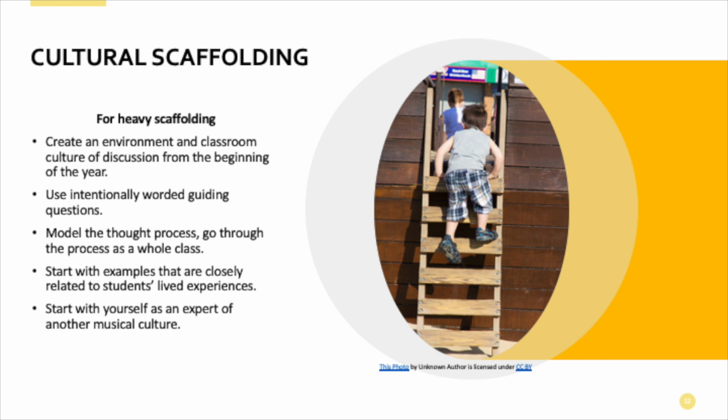Create an environment and classroom culture of discussion from the beginning of the year. Because if you're just performing all year and then suddenly in March you say, let's talk about something, your students are not going to talk because they're not used to talking in their performance class, right? They're used to being told what to do, or playing their instrument and not talking at all for 50 minutes, right? So it's going to be very awkward.